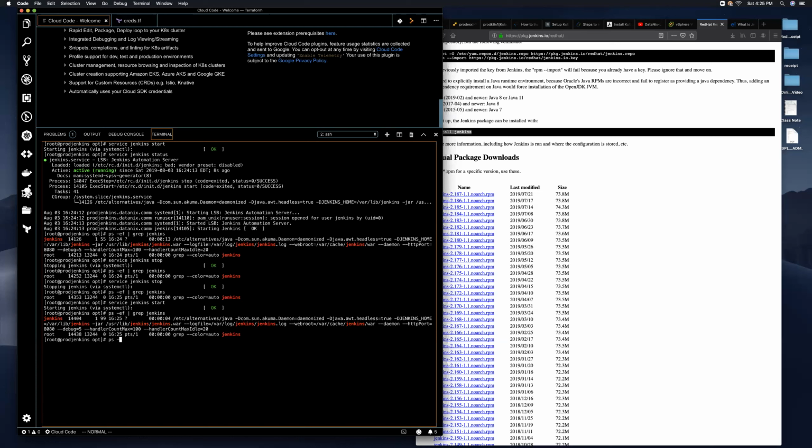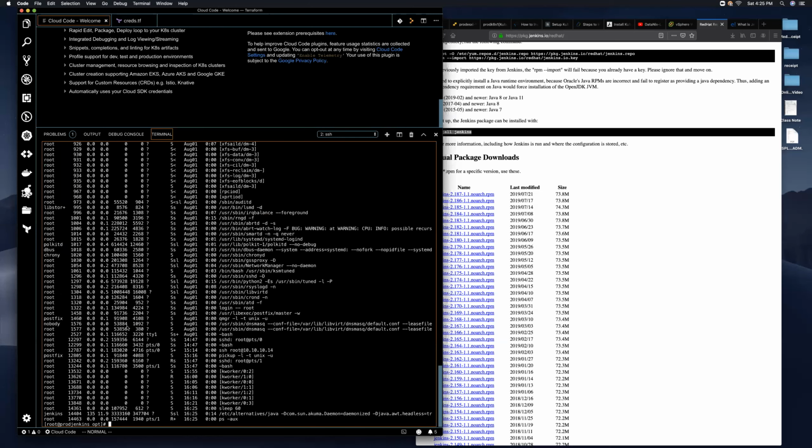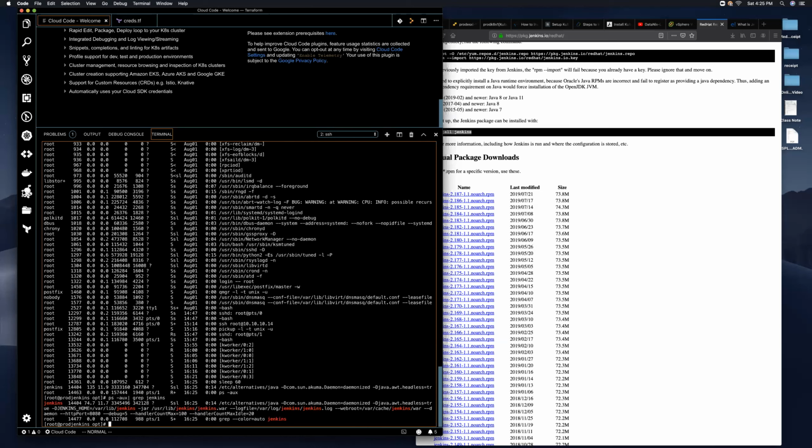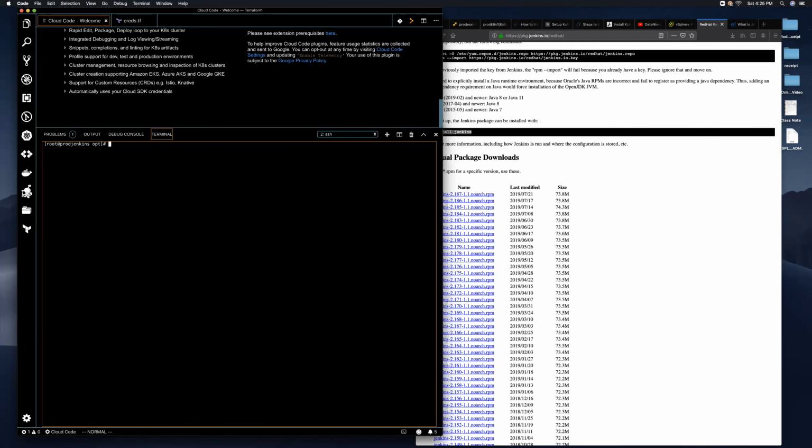We can also do ps aux | grep Jenkins. It's going to give us similar results, just saying Jenkins is running.